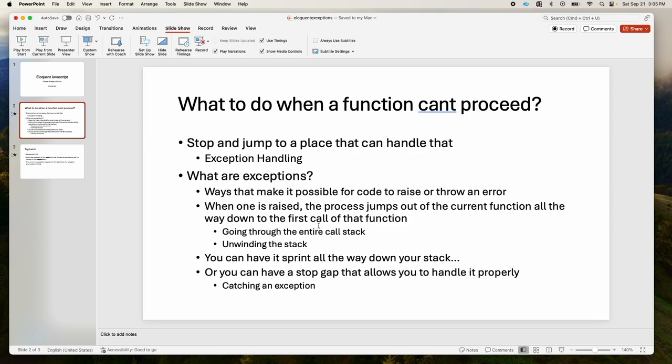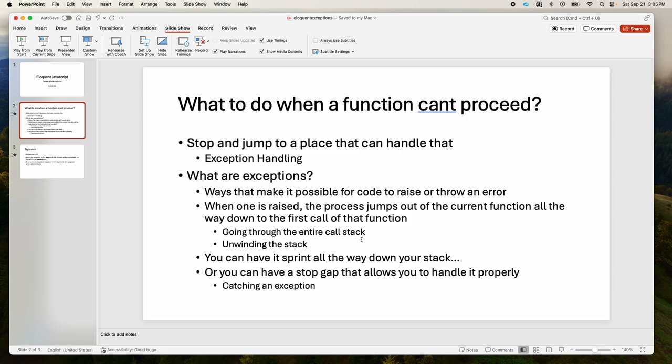So when exceptions are raised, and again, exceptions are ways to make it possible for code to raise or throw an error. That's kind of what Marijn writes in this section of the book. So when an exception is raised, the process jumps out of the current function and it goes all the way down to the first call where that function originated.